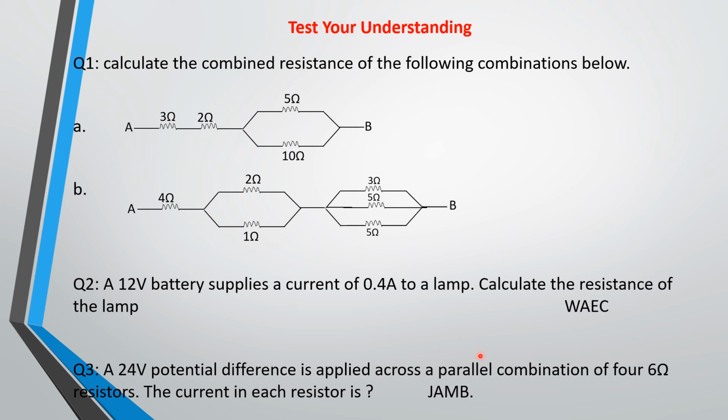What you do here is just divide the voltage that is given to you by the resistance, for you to get the current that is flowing. Since you are not asked to find the combined resistance, you might not need to go that way, but I would prefer that you draw it so that you at least understand it. Draw the four resistors. Since the voltage is the same, the way we did in the equation just now, divide this by this, and you get the current that is flowing.